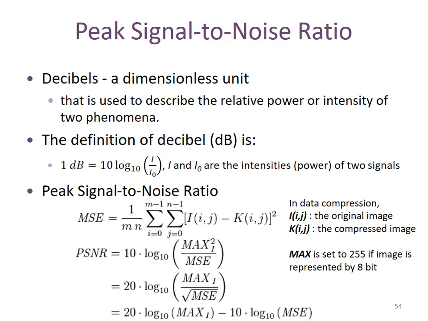Okay, next let's see the definition of peak signal to noise ratio. We have introduced this in our first homework assignment, because once we have compressed the frames of videos, we need to calculate the distortion. So we use the maximum number compared to the mean square error, and by this ratio, we use 10 times log 10 to calculate what we call PSNR.